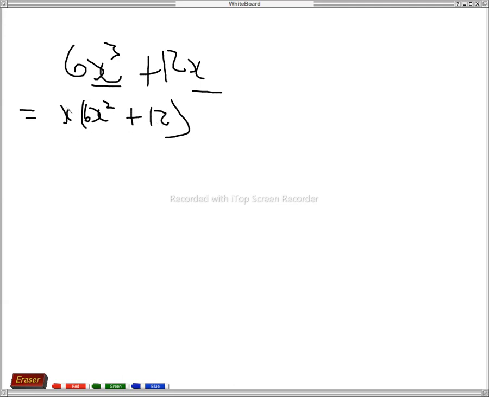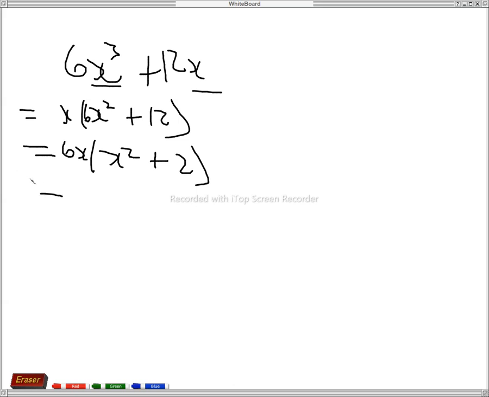So let's look at 6. 6 can also be a common factor, because 12 is divisible by 6. So we can just say 6 and 6x as a common factor. x we are already done with. So it's going to be x squared plus, and you just say 12 divided by 6, and you will get your answer as 2, because 6 goes 2 times into 12. You just say 2. Therefore, this is how you can factorize, you understand.